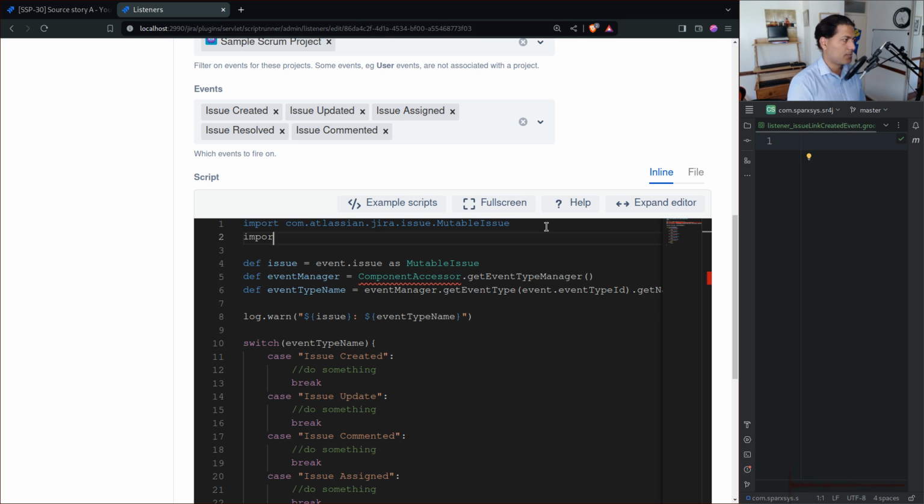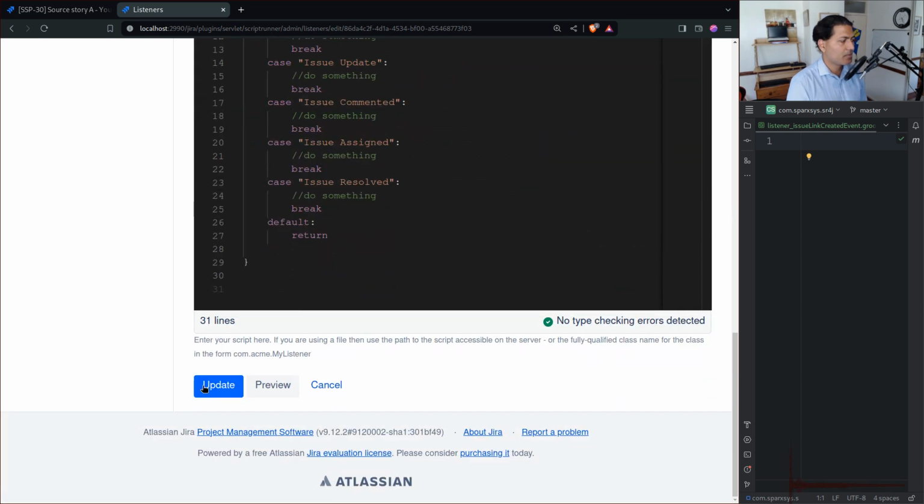Import com.atlassian.jira.component.ComponentAccessor. Okay, so this should be good. Let me save it.